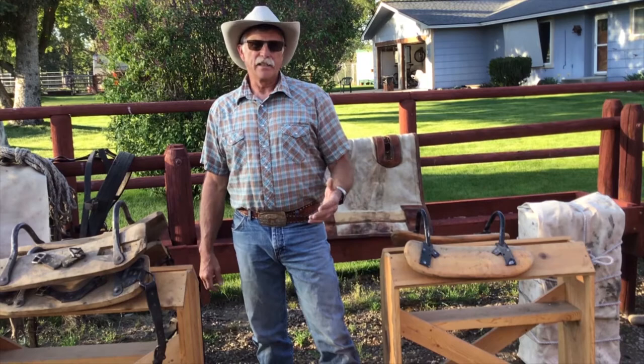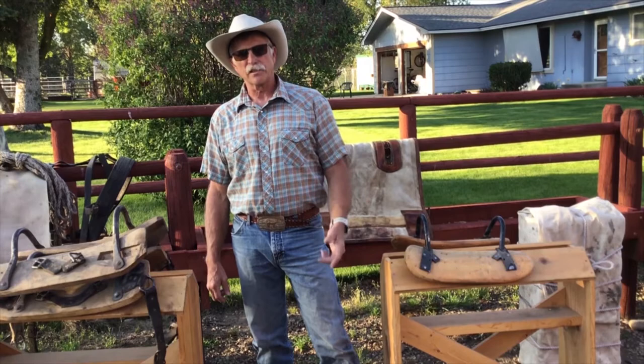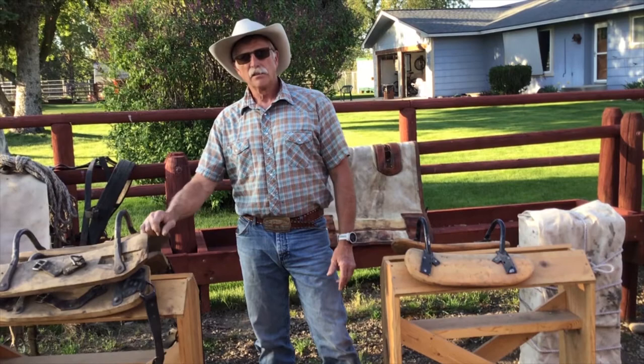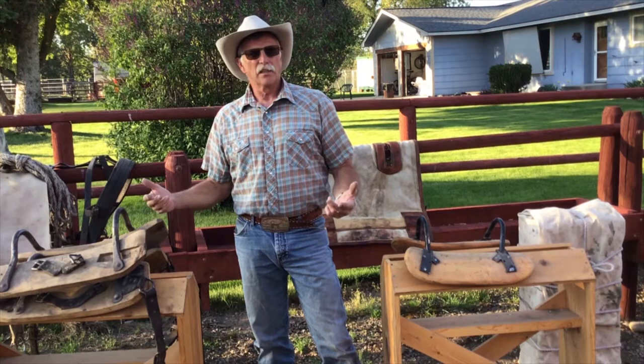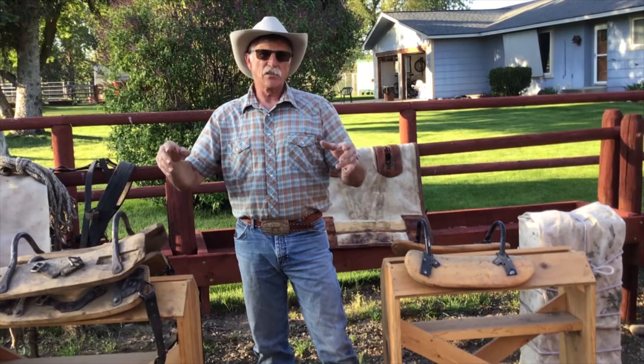And then in 1906, O.P. Robinette, who was the packer and packmaster for the Selway Forest, it wasn't the Nez Perce at that time, it was the Selway Forest, started working with a steel hoop. He had three-quarter inch iron hoops and made the wooden bars. Basically what he did, he went and found what he thought was a mule with the average back. And he whittled down the bars, put the steel hoops on there, and then fit the saddles to each individual mule.